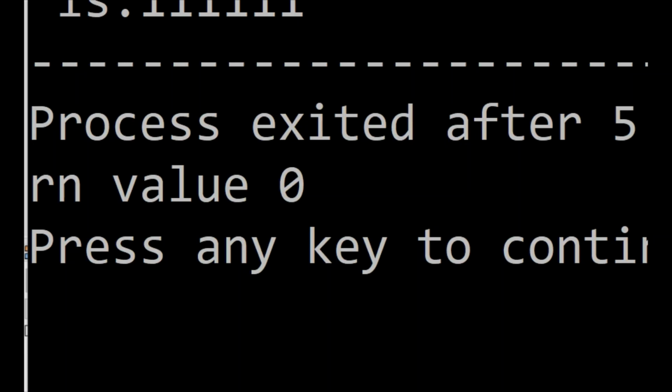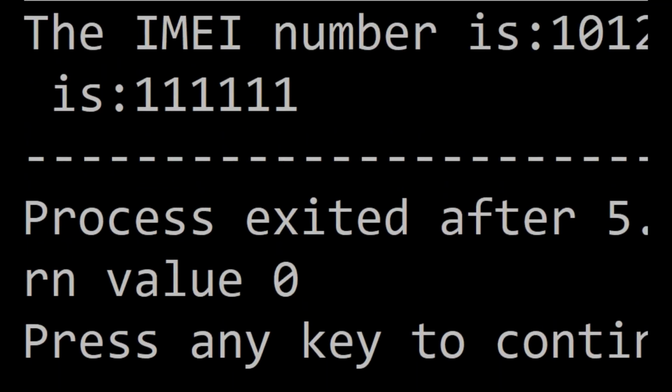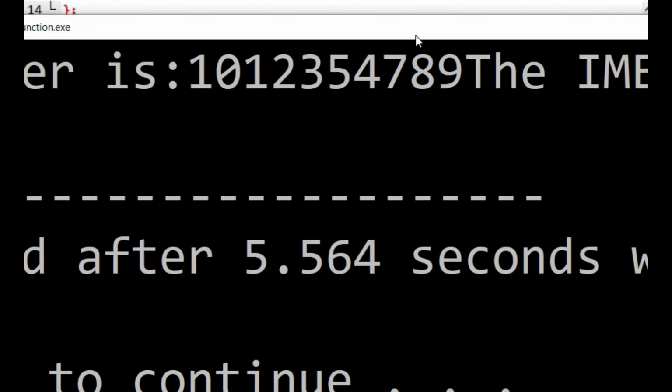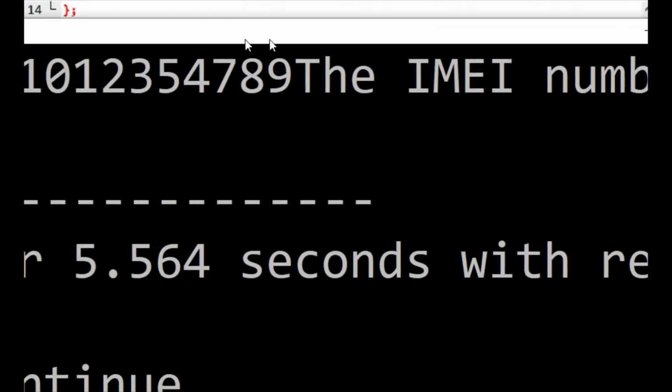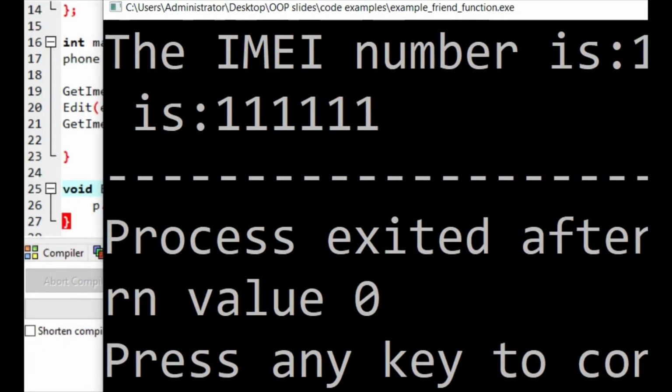Look, the IMEI number is this previously, then we call the function edit, and the new number is 111111, and it has changed the value of my private variable.